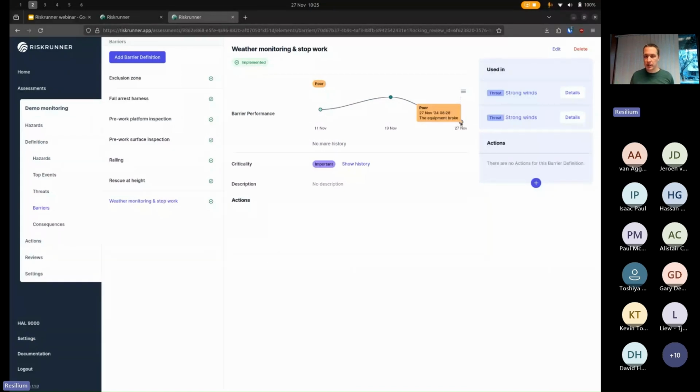I think that's a really important part. I don't want to call it storytelling per se, but you can get the real stories from people that are actually working with the barrier about why it's performing the way it is. And so for each field, you have this history tracking, essentially.